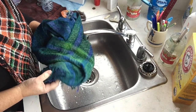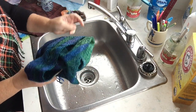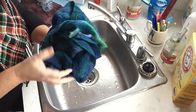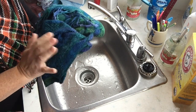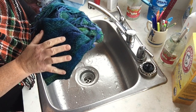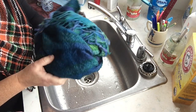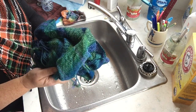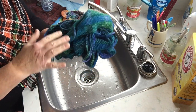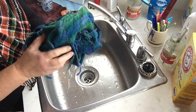I should also say that this wet finishing is done as part of the creating the item process. And now that that rough handling wet finishing has happened, now you have to take care with the wool item to not create any more fulling or felting in future washes. So in the future, you hand wash in cold water with very little agitation and lay it out flat to dry. So the washing from now on is a very gentle process.